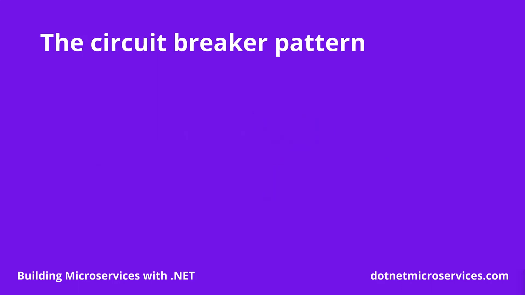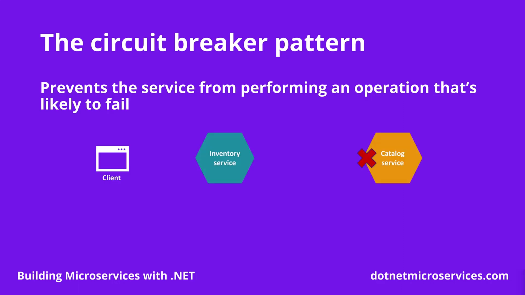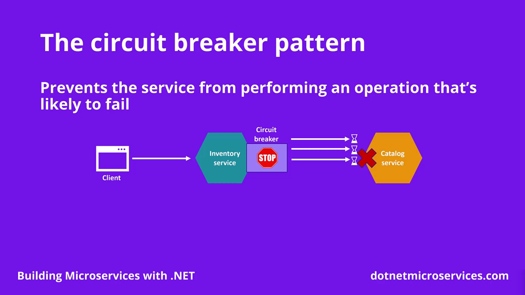One approach we can use to properly handle this issue is implementing the circuit breaker pattern. A circuit breaker prevents a service from performing an operation that's likely to fail. Here's how it works: we are in a situation where our dependent service is already in a bad state, unable to provide successful replies. Our client then makes a request to our service. However, this time, instead of invoking the failing dependency directly, there is an intermediary that we call the circuit breaker. The circuit breaker will start monitoring the results of each of the requests that go through to the external dependency, and when it detects that the rate of failure goes beyond the configured threshold, it will immediately stop letting any more requests go out and will fail them right away. This is what we call opening the circuit.